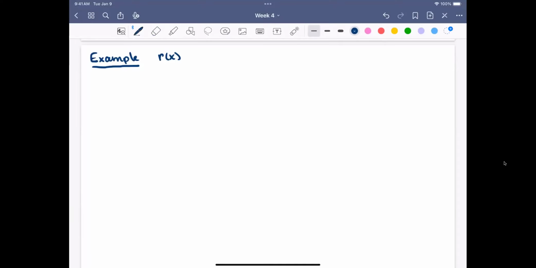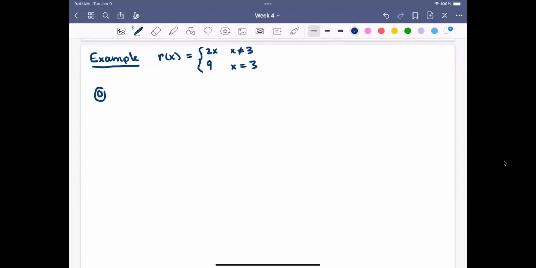So we'll make R of X equal to 2x when X is not equal to 3, and it'll be 9 when X is equal to 3. Okay, so let's run through the steps again. Step 0: we have to check whether or not this function is defined at X equals 3.